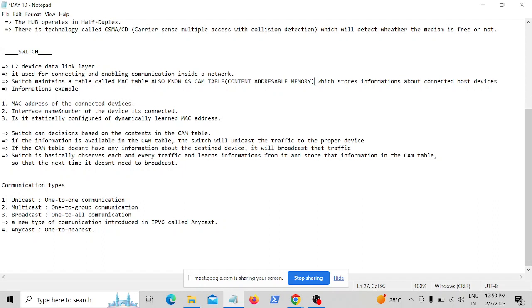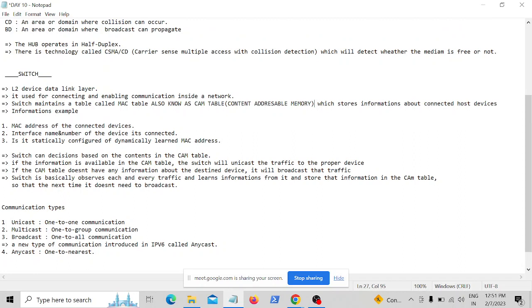And what does this MAC table contain? Sorry, what mistake I did, it is called CAM table, also known as MAC table.